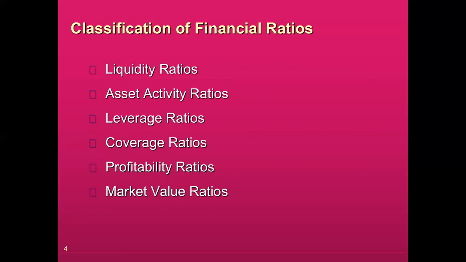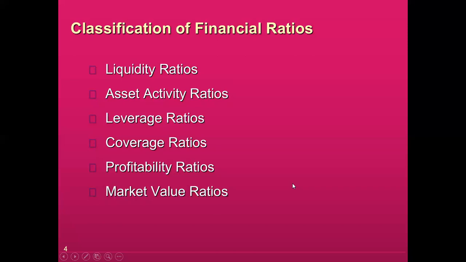So broadly speaking, when you are taking any ratio, it is better to classify it in different categories so that you can understand that if you are focusing on any particular area and you have to assess company performance in that particular area, then what kind of ratio might be used by a person. For example, if we are only interested in the profitability ratio, what ratios are required to calculate the performance of the company in terms of profitability? If we are interested to see the asset activity of the company, whether the company is performing good in terms of assets efficiency or not, then what ratios will be useful?